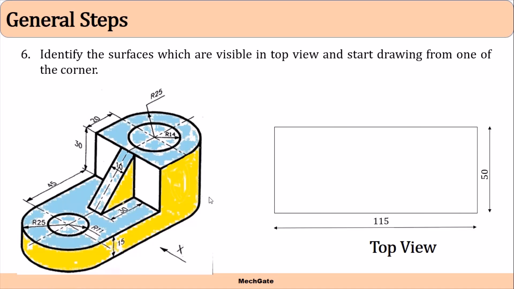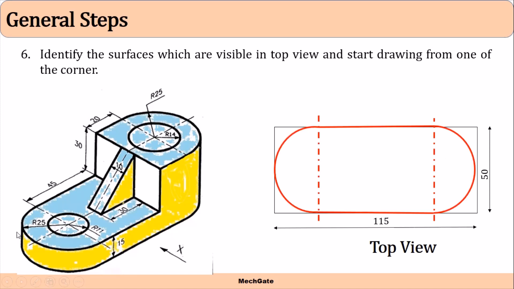Start by locating the center lines first, since the circles are easily visible in the top view. Locate the center line of the smaller circle, and then the center line of the bigger circle. Using these center lines, take the midpoint of the 50 mm distance as the center, with 25 as the radius, and draw a semicircle. Do the same for the other center line to draw another semicircle, then join the two semicircles with two straight lines to form the top view boundary. From the center line, draw the edge at a distance of 20 mm.